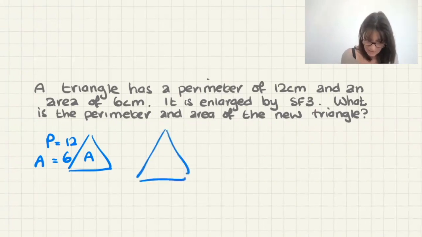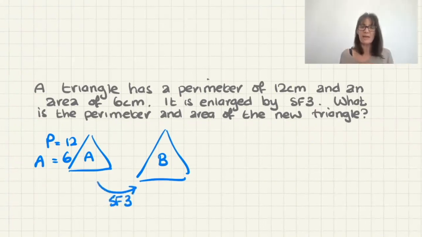So let's say I've got B, and I know that to get from A to B, there is a scale factor of 3. So what I'm doing is I'm taking all the worded information, which can be really hard to follow, and I'm starting to put a picture to it. I'm modeling, getting a diagram, and getting a proper mathematical feel for this question. Whenever you are faced with worded questions, this is absolutely the best approach to getting some structure and some organization to the question. We're being asked what is the perimeter and area of the new triangle. Okay, so let's start with the perimeter.